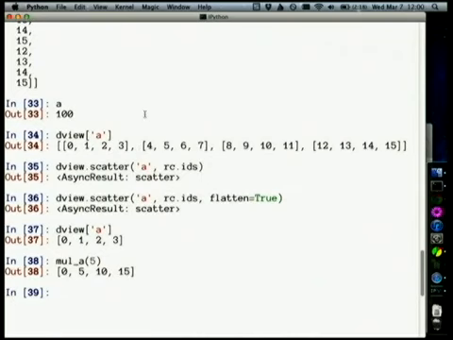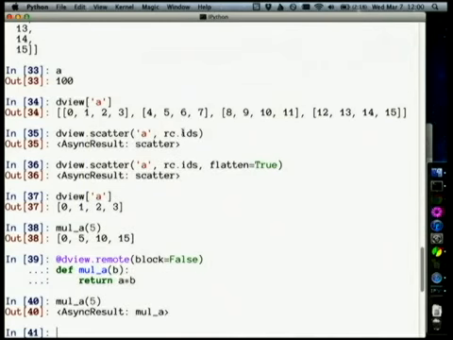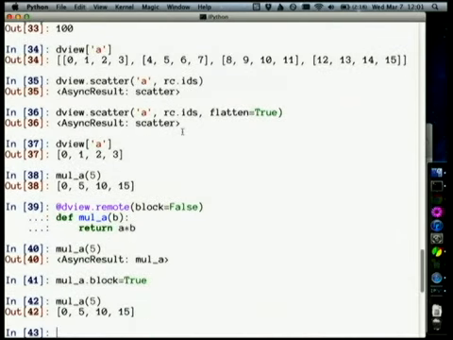And now if I call mul, so this is a function with the remote decorator, and this can take a block of keyword args. So if I call block equals false, then I get an async result object.